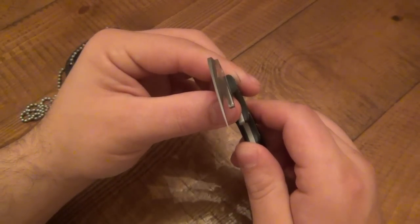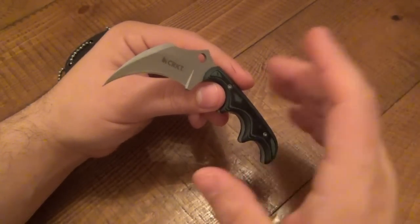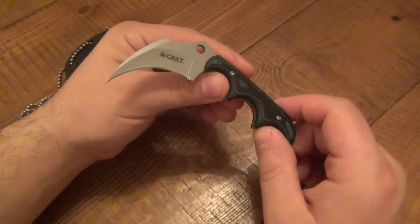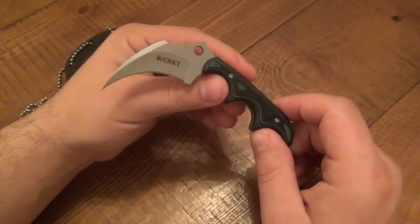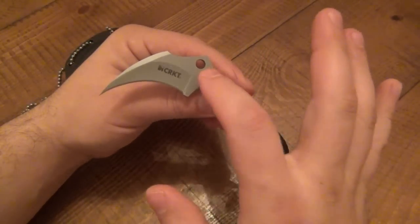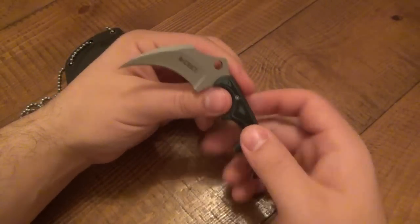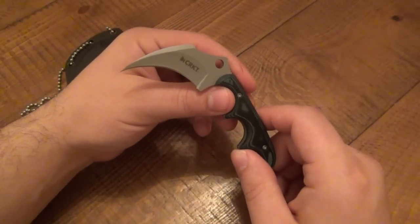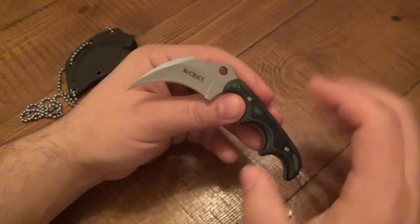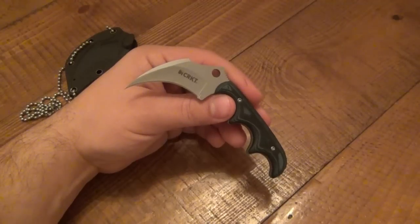It will excel at a lot of different things — opening mail, opening packages, that's fine. But if you really put it to use, you will eventually have problems with that tip, just by design. I still recommend it as a badass knife and a must-have for any knife person — it is a usable knife. Just keep in mind you're going to have to sharpen it, and don't be intimidated by that curve. Any kind of rod sharpening system makes these very easy to sharpen. There's a lot of good information on YouTube and the forums. Don't be intimidated by that.